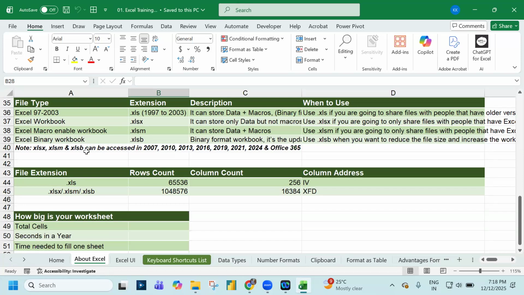Every file in computers comes with certain extensions. File extensions, we call them. Every file comes with a file extension. Here also, Excel files come with Excel file extensions. Here's the point. What is a file extension? Let's try to understand first. Let me give you a simple example. Do you know what a .jpeg file extension is? What kind of a file is it? It's a picture file. It's an image.